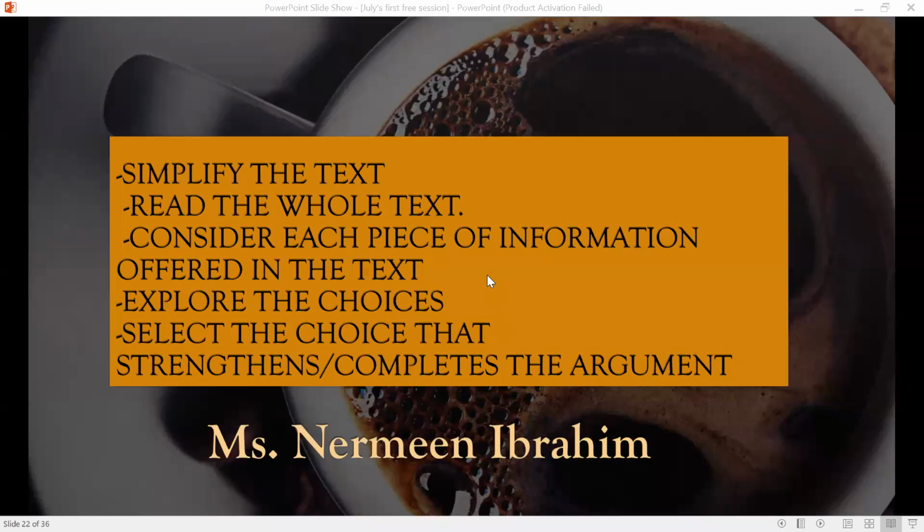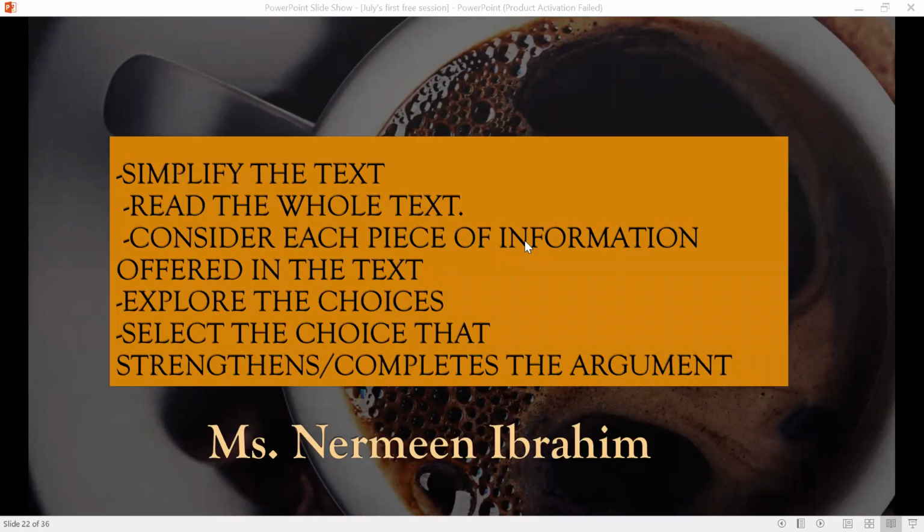As I told you before, how am I supposed to know it's an inference question? Let me ask you, how can I know it's an inference question? I have 54 questions in the test, divided into 2 modules, 27 in module 1 and 27 in module 2. How am I supposed to know that this is an inference question? Yes, Noor Mahmoud, go ahead. When it asks which choice logically completes the text. Amazing. Thank you so much.